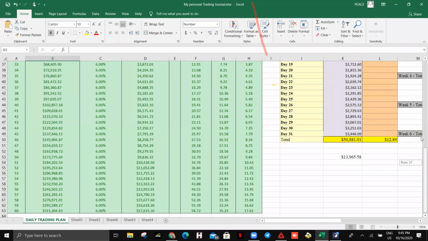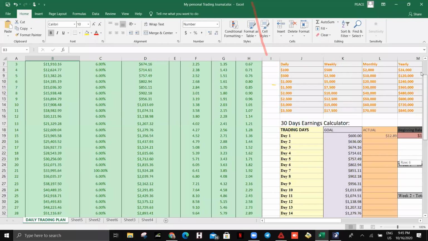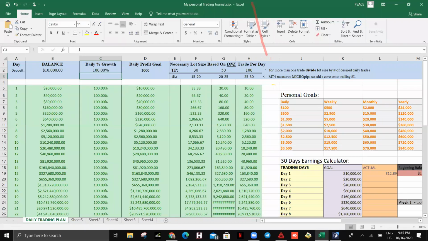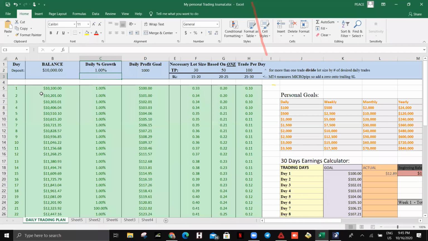You know, this 6% is actually very, very big. The minimum a trader can do, which is comfortable a day, is between 0.45 and 1%. So if I change this 6% to 1%, this is what you're expected to do. This is what you're expected to do every what? Oh, sorry. I removed the percent. 1%. This is what you're expected to do.